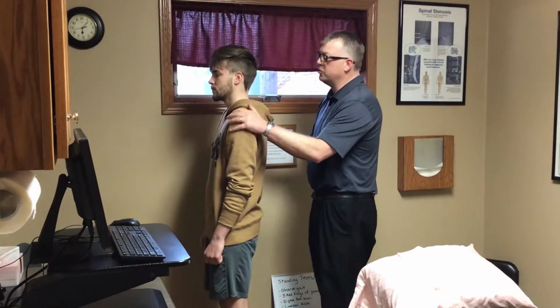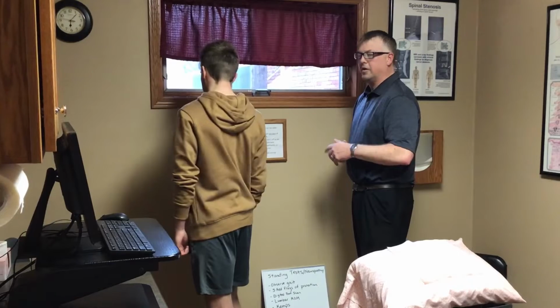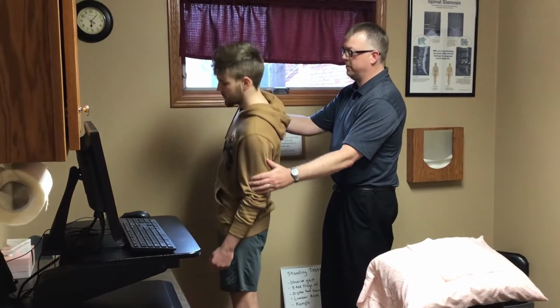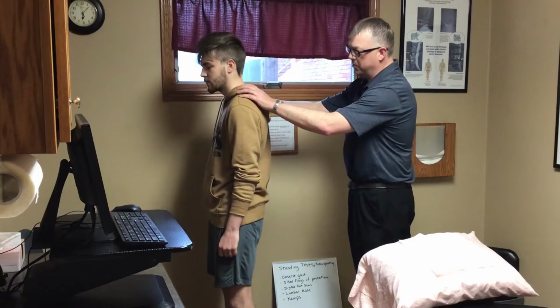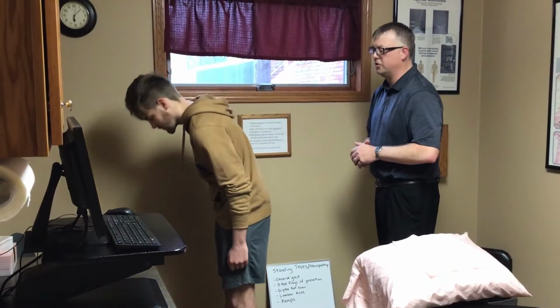So Noah, twist to the left to what you can, twist to the right to what you can, and you always ask about any extra pain. And bend to your left, bend to your right, observing to see if there's any restriction or pain or guarded movement. Bend back as far as you can, and then bend forward like you're trying to touch your toes.